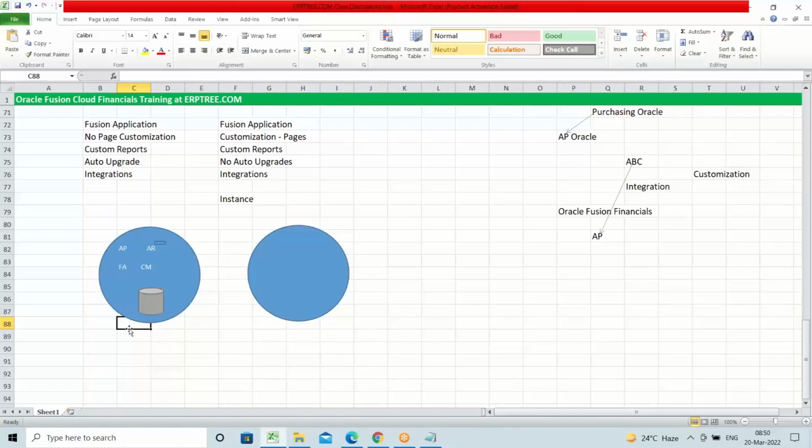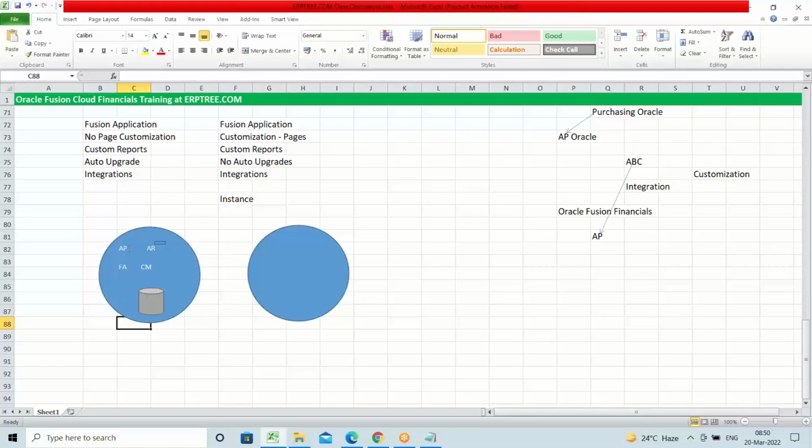What does it mean by setups? We'll understand very soon. And we have to test in AP: whether invoice creation is working or not, payment creation is working or not, supplier creation is working or not, and whether you are able to generate reports. As a consultant, we have to verify that all these features are working in each and every application.